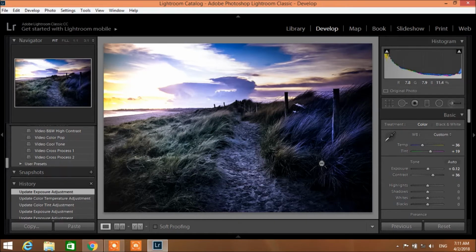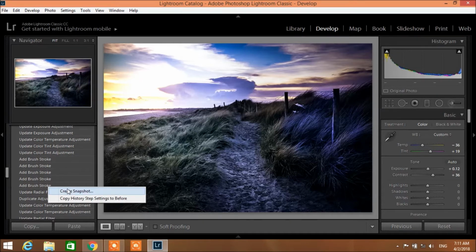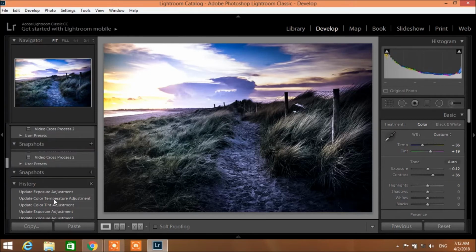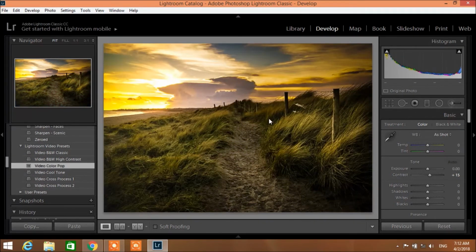It will take some time. It might be a little bit hard to use, but using templates, like the template right over here, it can be very helpful.